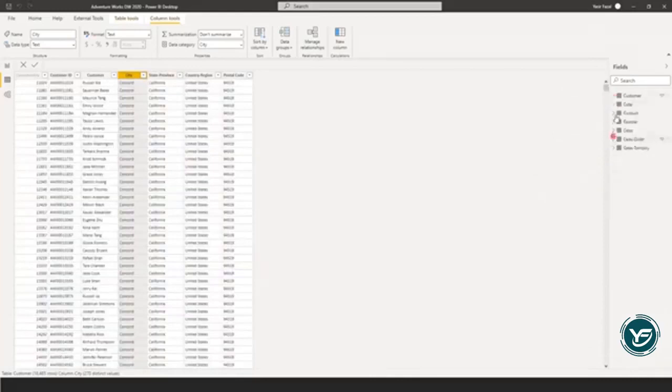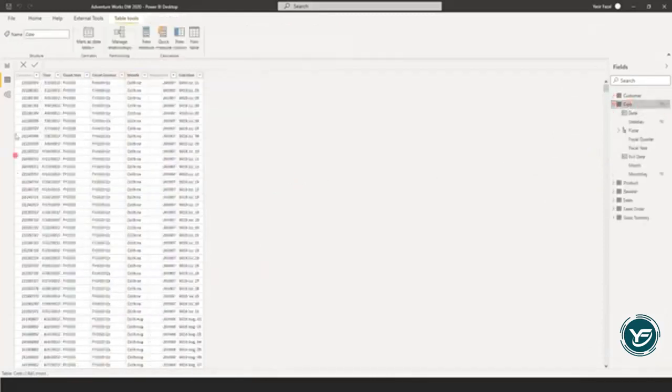Let's move on to another dimension, for example, date. When I click on the date, I have date key, date, fiscal year, fiscal quarter, month key, full date. So I can slice and dice the data of the fact table, which is sales, with respect to these descriptive columns.